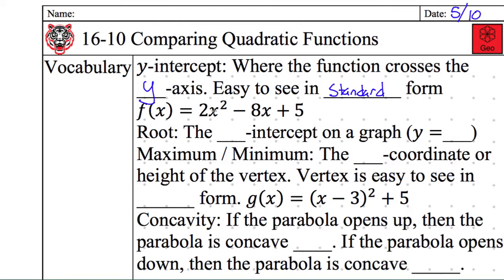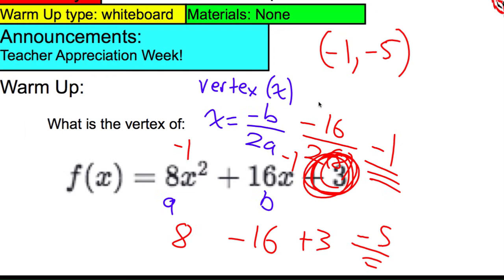Again, I have another form right here. So what is the y-intercept of this standard form equation? Quiet raised hand. What is the y-intercept of this equation that I put on your notes? Only India is raising her hand. I need more hands. What is the y-intercept? Oh yeah, Leo. It is indeed 5. Thank you, Leo. Whatever that number is, that is the y-intercept. It's that last number.